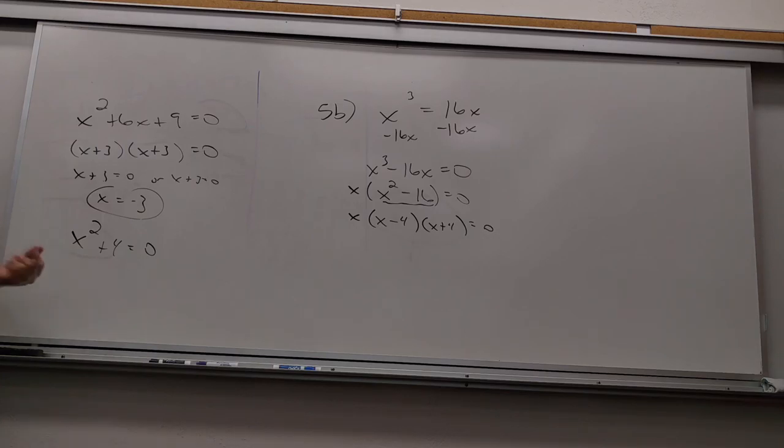So what would we say here? We can't solve this by factoring, but there are two answers to this. They're just not real. So that's in your future. Some of you know about what are called imaginary numbers or complex numbers. It's unfortunate that we chose the name imaginary. When they first came up with negative numbers, most mathematicians were like, what are negative numbers? What are you talking about?